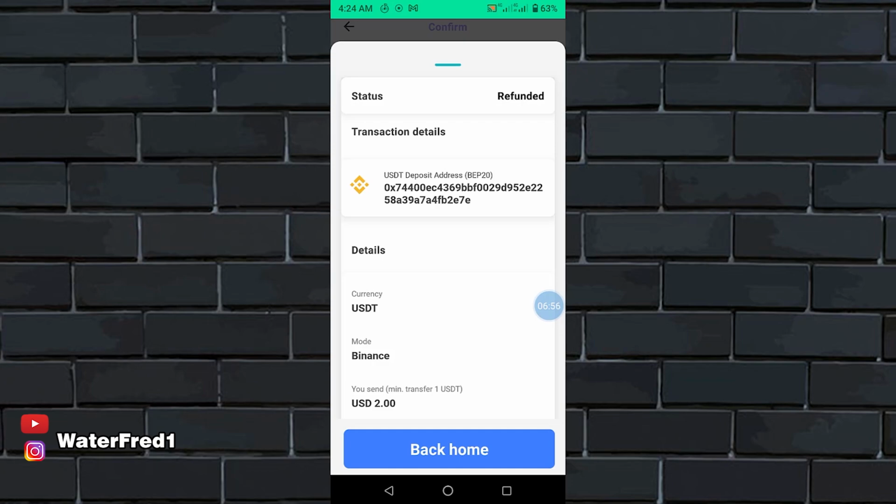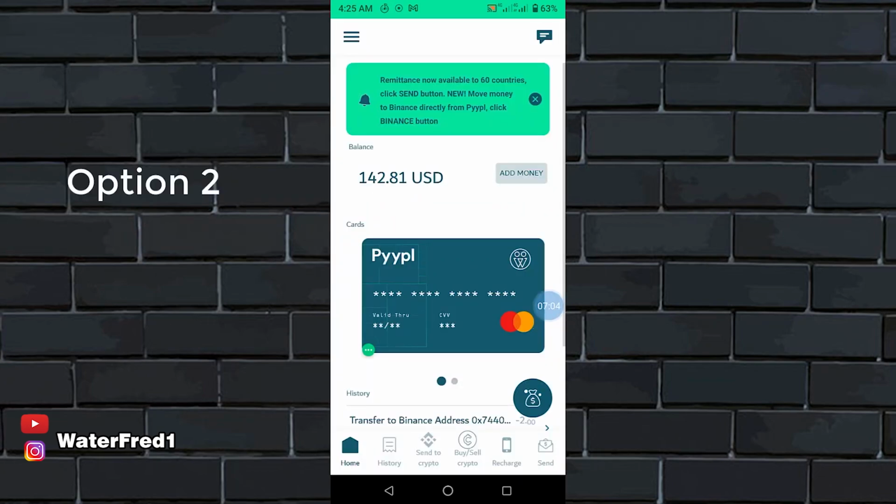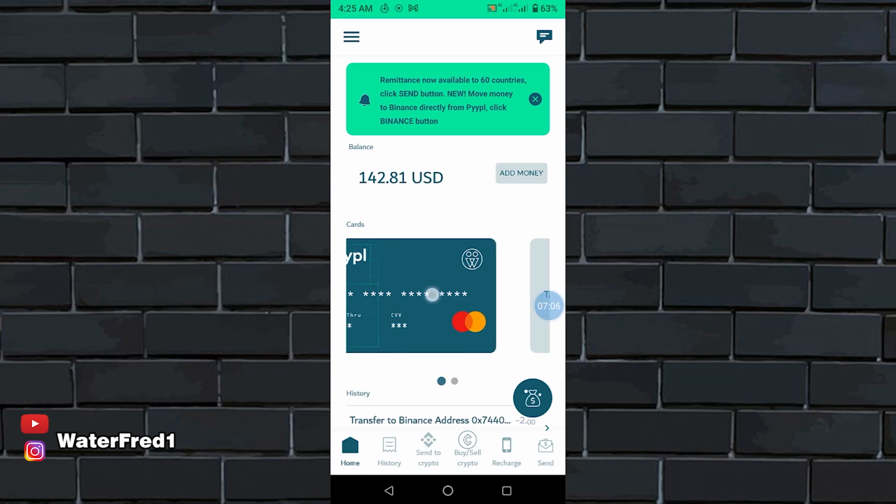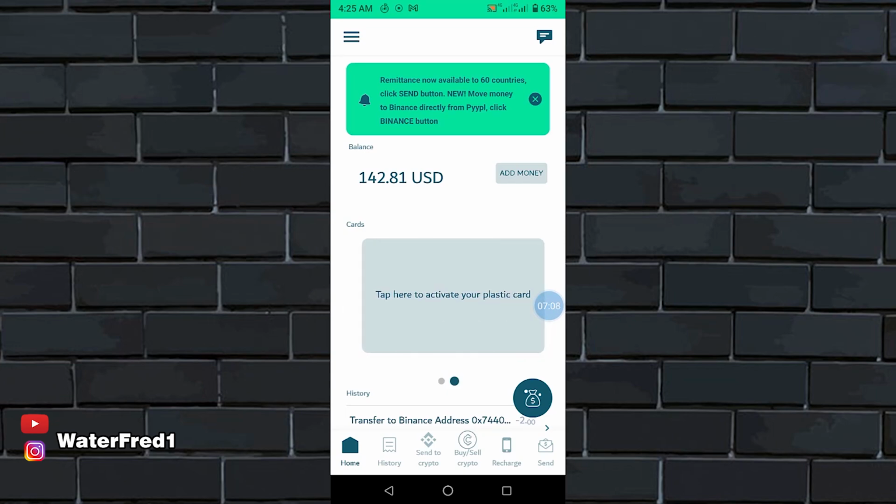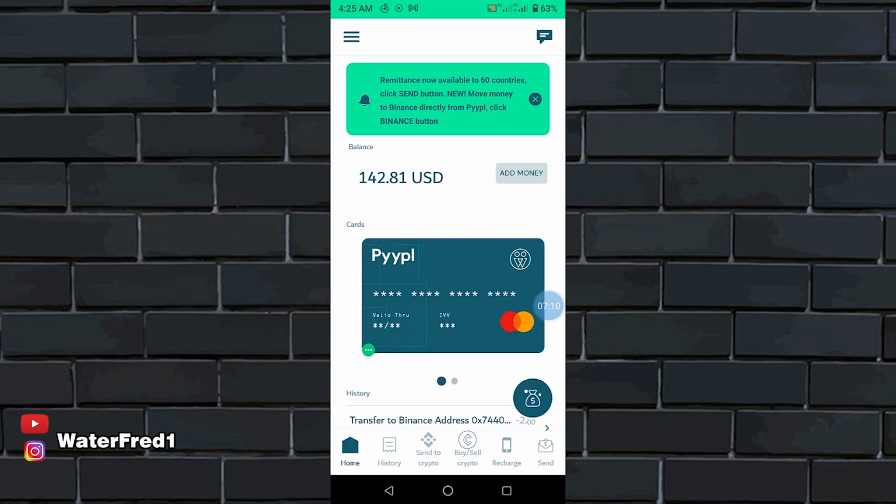If you want the easier way, once in a while you can try this method, and anytime it goes, you are done. But look at the sure way I'm always using, that is always working. Now, when you just come here, you see that you have a virtual card from PYYPL, and you can also activate a physical card. Now, this virtual card, I used this virtual card directly on Binance, and it was just so amazing and it worked. So let us go and use this card directly now and purchase USDT on Binance and make more profits or make more value with our money.